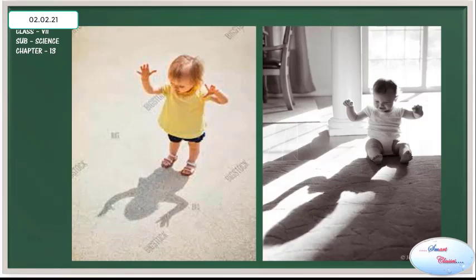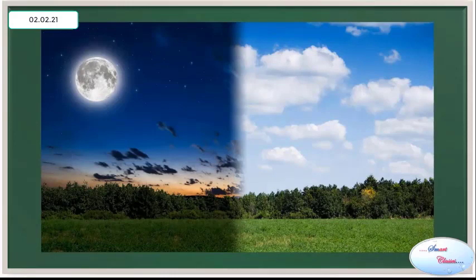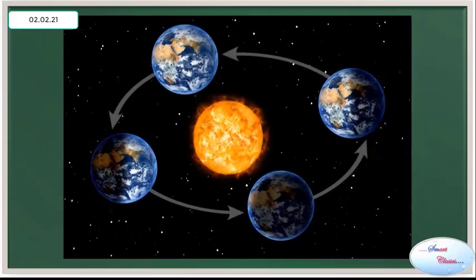Shadows played an eminent role in acknowledging the time of day, while the regular lunar movements signify the change in the month. As we all know, the moon has different phases which change every day. A month, according to our elders, started with a full moon and ended with a full moon. Likewise, the completion of one revolution by Earth around the Sun signified the completion of a year. Our ancestors solely depended on these repetitive events, which helped them measure the time accurately.